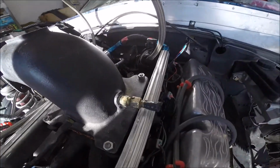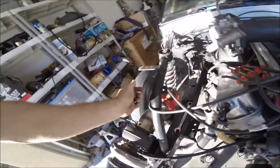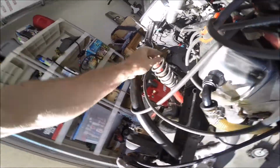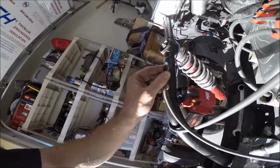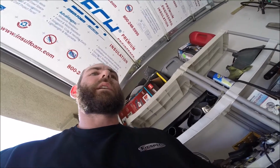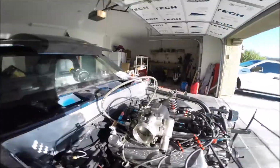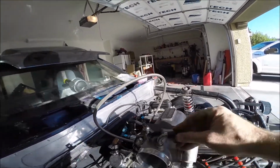The issue, I think, with the rough idle is I probably have a vacuum leak. This is a vacuum cap that I made out of electrical tape. Where did that other one go? Here's another vacuum cap I made out of a screw. And then there's no piping on the throttle body. You know, oh wait, here we go. Here's a busted vacuum cap. So I'm sure that's not helping the idle.